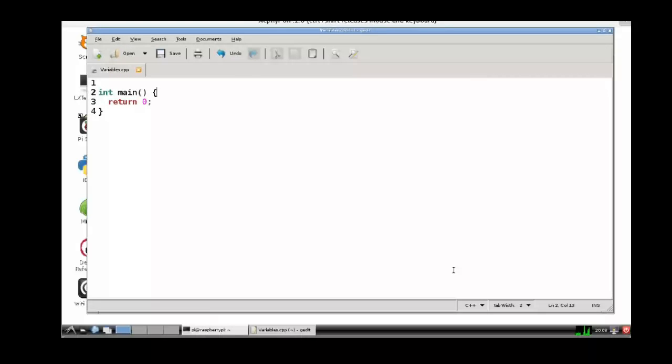Okay, so in C++ we've got many variable types. The first of which is the char variable type. In this case I'm going to declare a character called c, and I'm going to initialize it to store the character a. Chars are interesting from the point of view that they are the basic unit or type in C++. They are 8 bits long and they're used quite extensively.